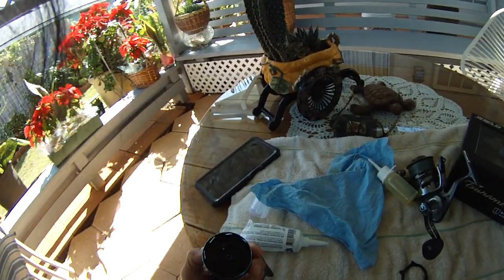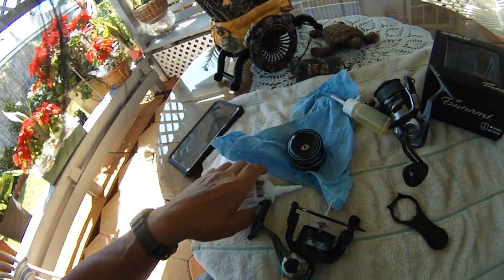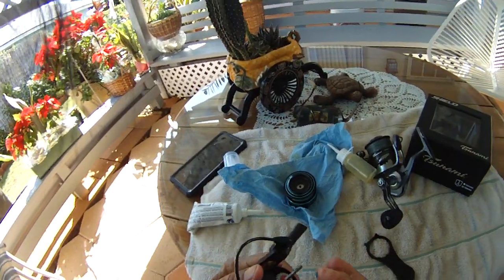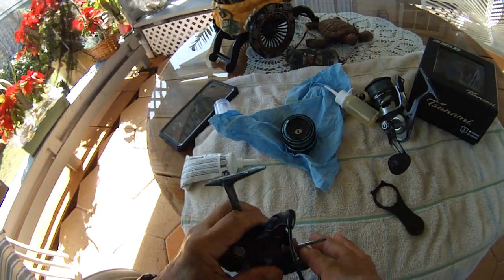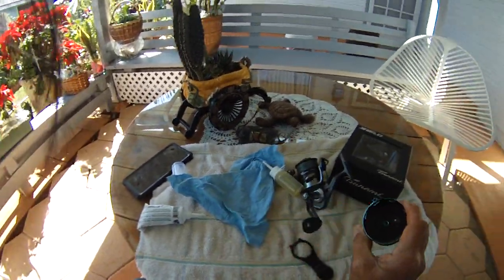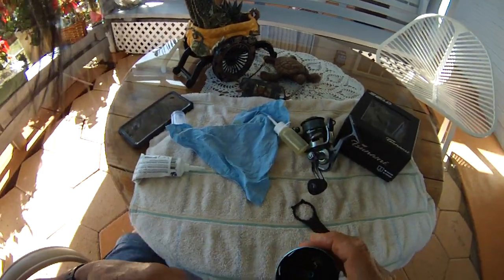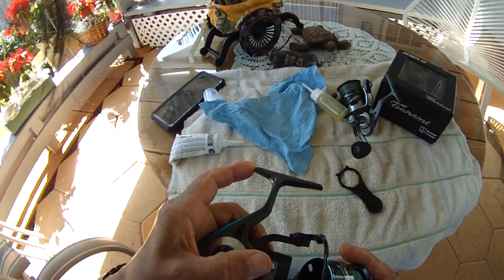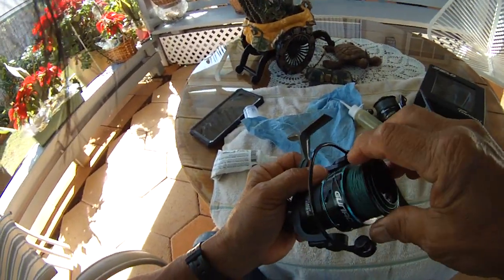Yep, and then we'll put some grease over this portion right inside here, a little bit. There's a grommet here, or that small little washer that fits right inside the spool there. Pretty interesting. Okay, so now let's start going.